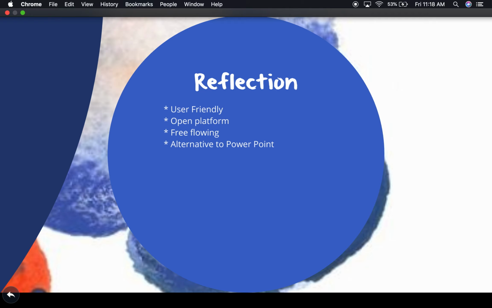I can hit new sub slide, and it will actually put a link for the sub slide right into the page, and it'll take you right to the next slide. It's very free flowing, and it moves easily, and I like it as an alternative to PowerPoint. I find it much more user friendly, and I think students would really like it because it's kind of got its own animation feel to it.